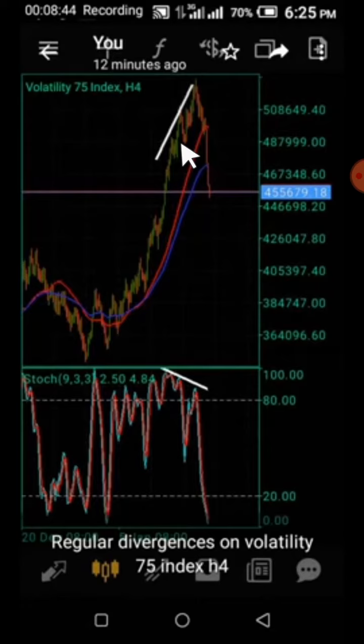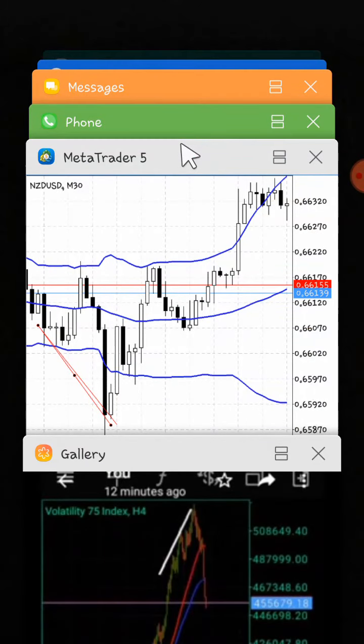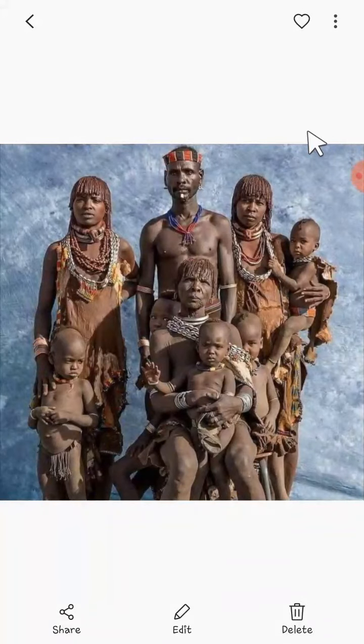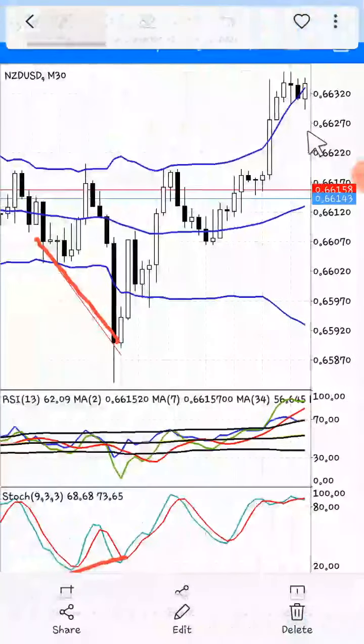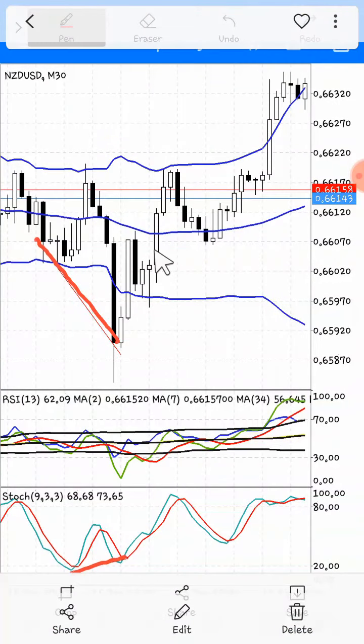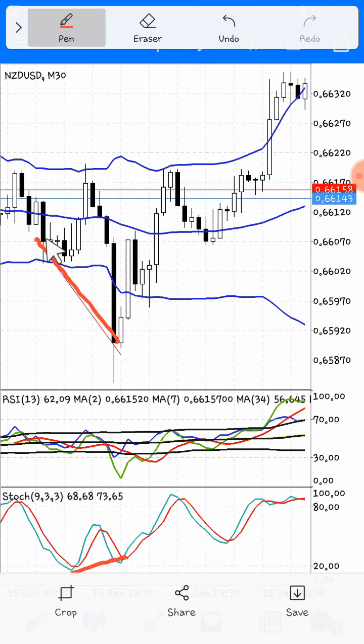This is what I use to trade, and it's working awesomely for me. Look, when you enter a trade, you will make a hit. You will win a lot of trades. So please just look at it well and trade with this strategy and make money.